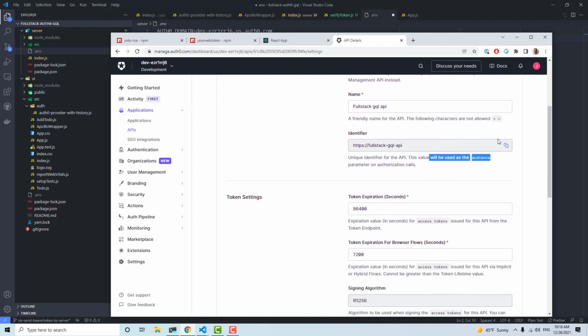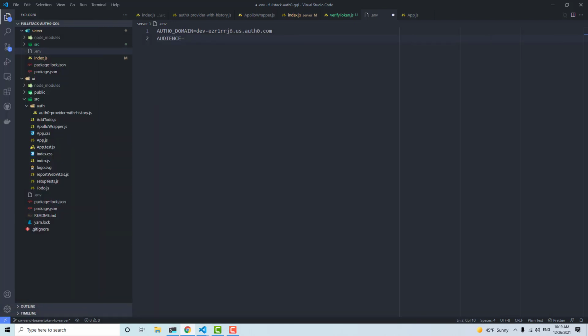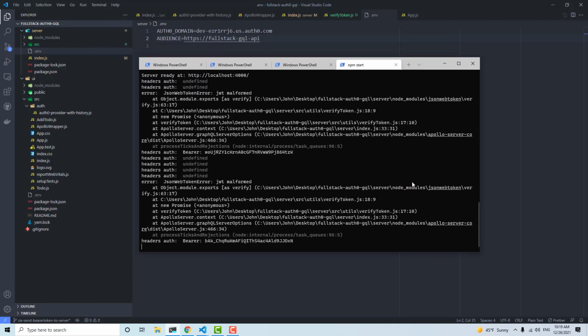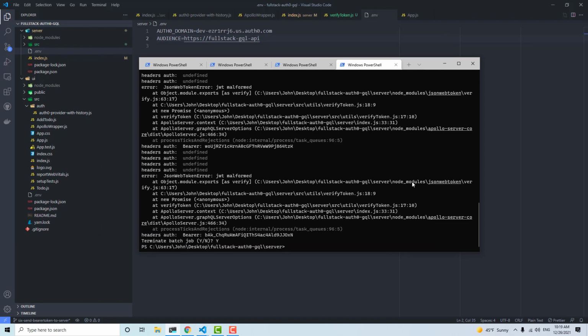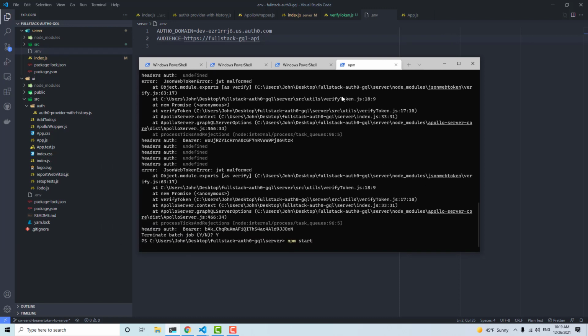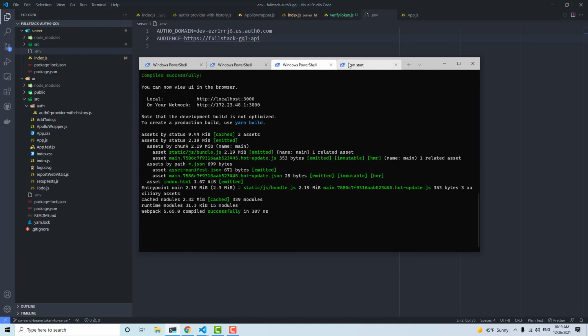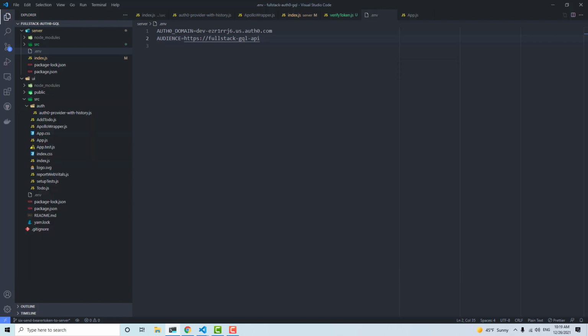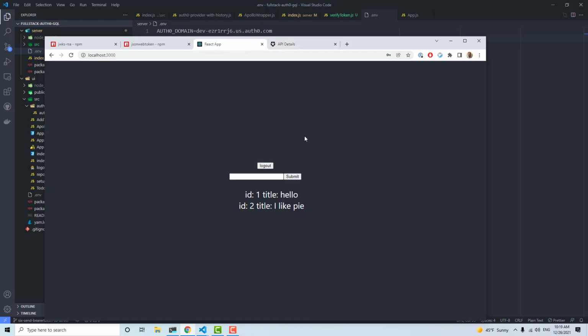So I'm going to hit copy, and then go over here, paste it here, save, and then we need to refresh our server. So I'm going to hit Control-C, yes, and then npm start to start it back up. Okay, and then now hopefully we can make this work.